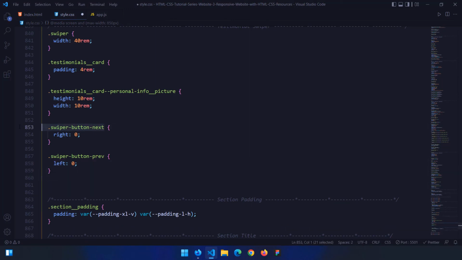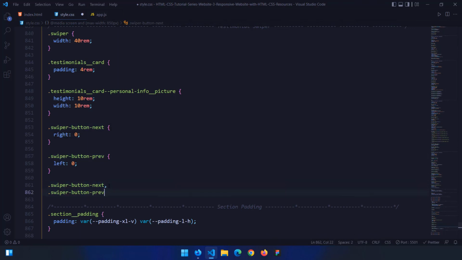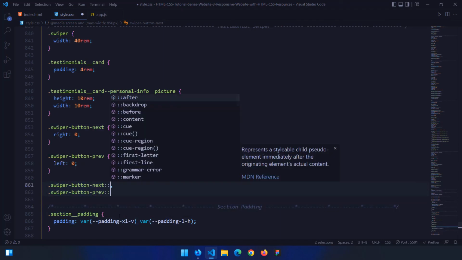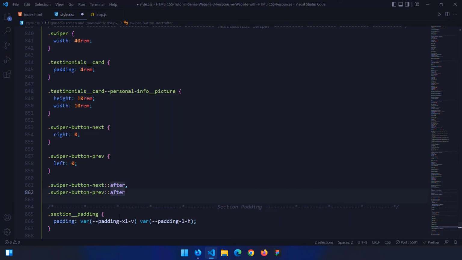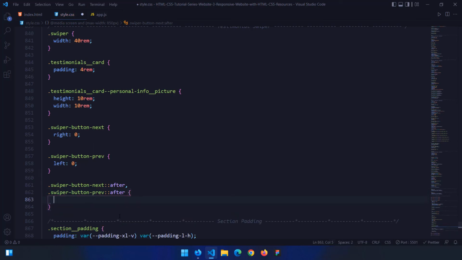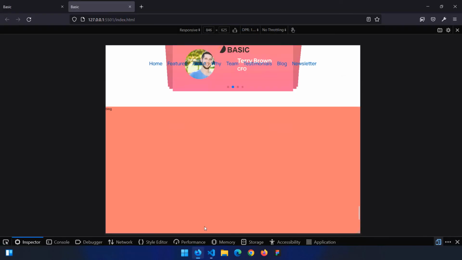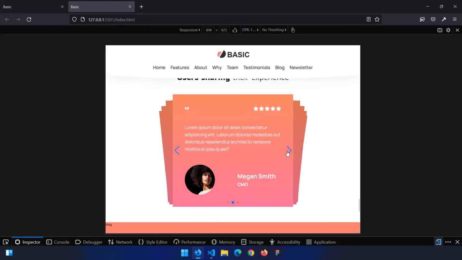So I'm going to grab the next button and the previous button, click here after the next, hold Alt and click here, and for both of them I'm going to say the after element. There we go. And I'm going to say font size 30 pixels. There we go. So they're a little bit smaller.